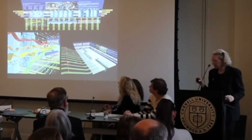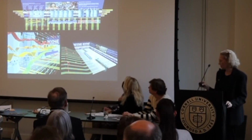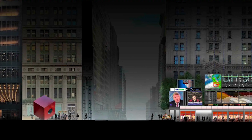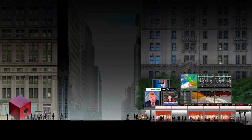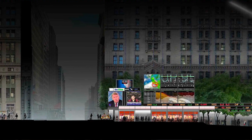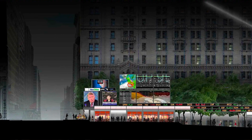So this is the digital space that was designed by Asymptote Architects in order to make an electronic trading floor, also in 1999. Just to show James Sanders' wonderful project for Liberty Plaza that would have turned inside out these financial service buildings and made zippers all along Liberty Plaza, now called Zuccotti Park.